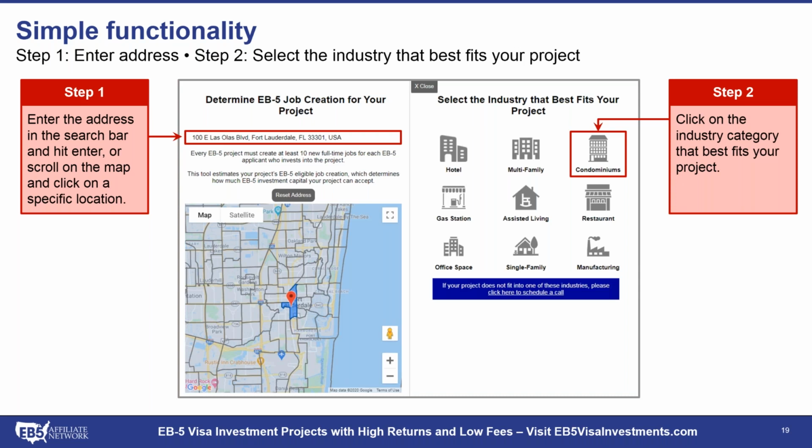These are the most common middle of the fairway categories for EB5 projects. Of course, you can do a lot of other things, and you can reach out to us if you're doing a project materially different than this, and we can do a preliminary job analysis for you. But this is well over 3/4 of the projects in the EB5 space that would fall into these categories, and this is the bread and butter of EB5.